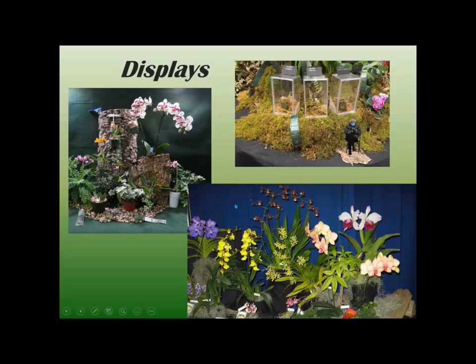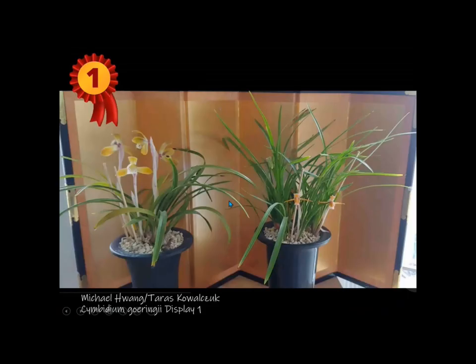Okay, now for displays. And I'm always glad to see that people are trying to do some displays. The first one is one by Michael and Taras, and this is Geringii. One thing, if you're going to do a display, the display has a certain area, and if you're going to photograph it, then you need to photograph the whole thing. What I see here is only a partial display, and if this was taken from a little further back, we'd see a better proportion of the plant to the background.